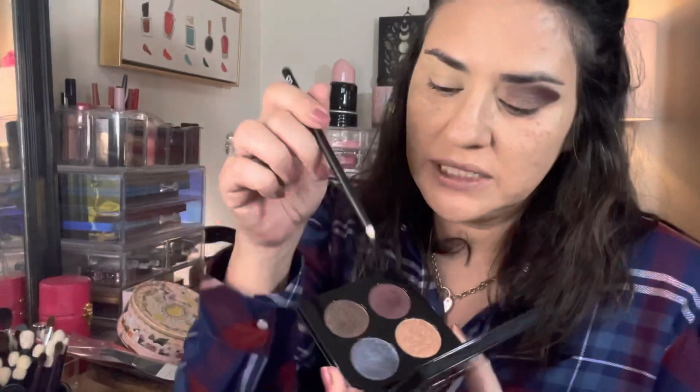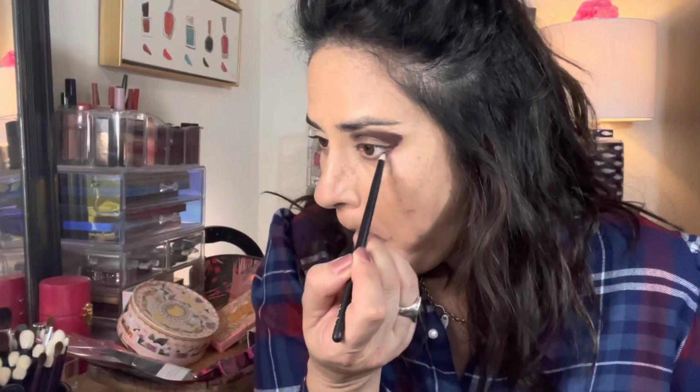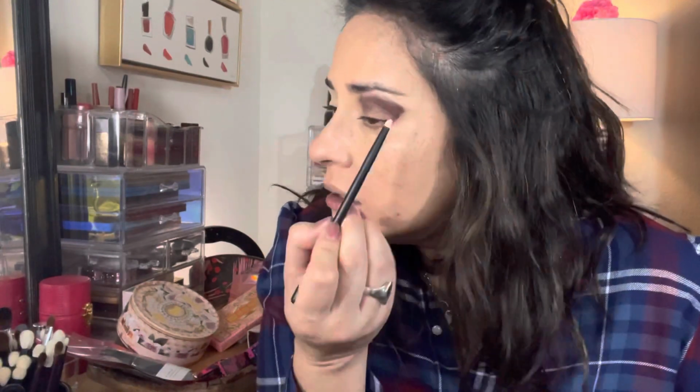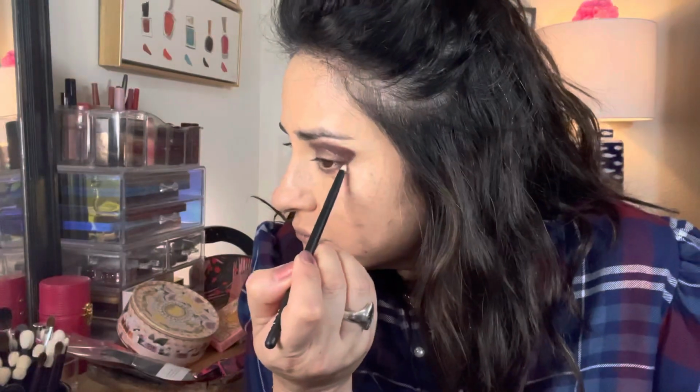Okay, I'm gonna build up a little bit more here on my lower cheeks area. Try to avoid my marionette lines a little bit. All right. There we go.